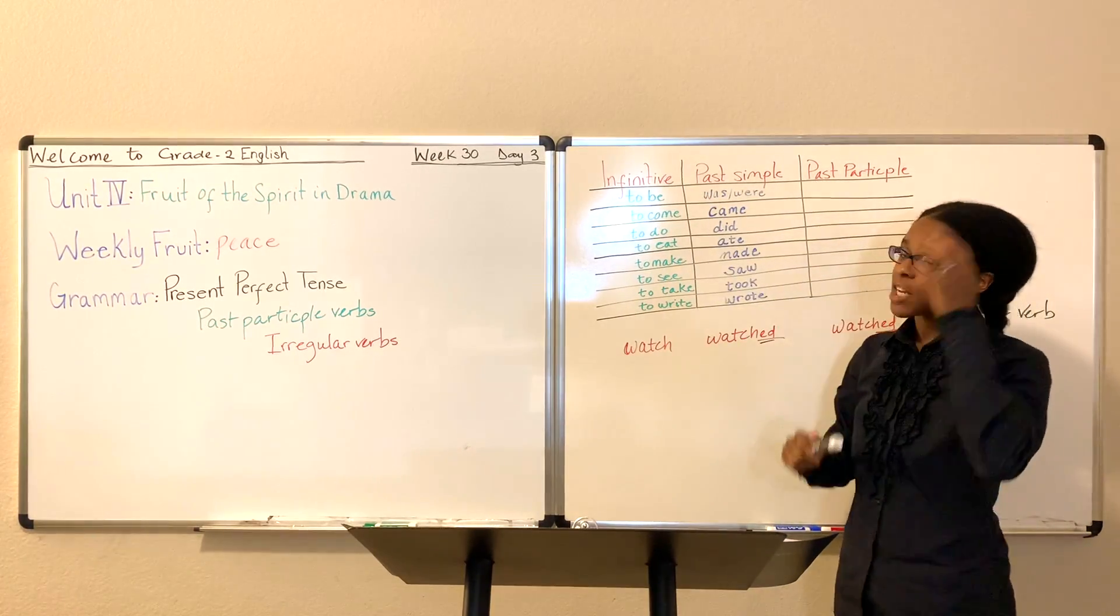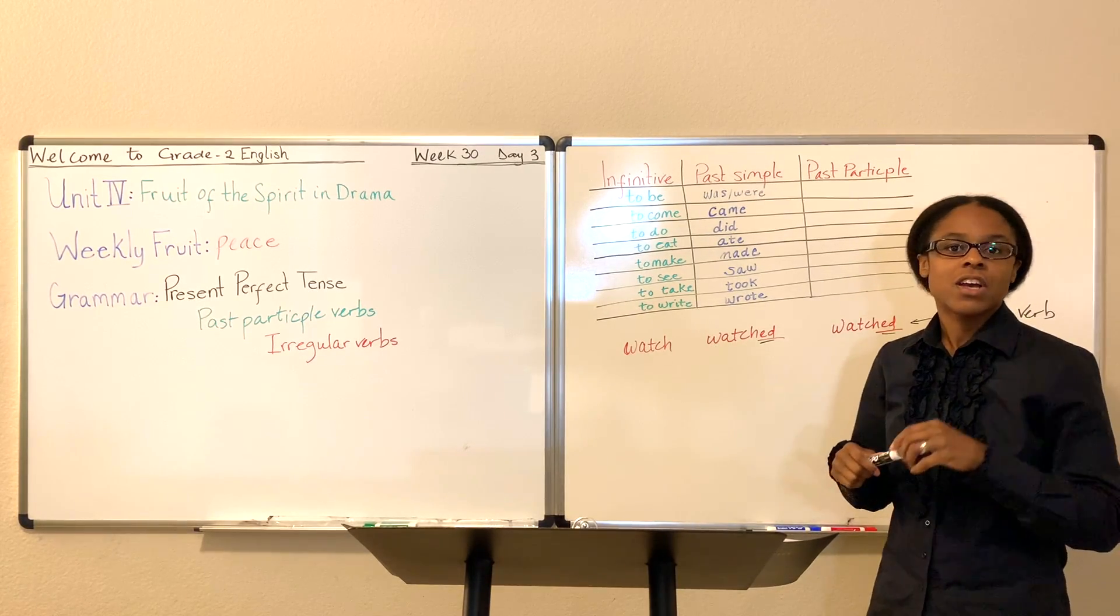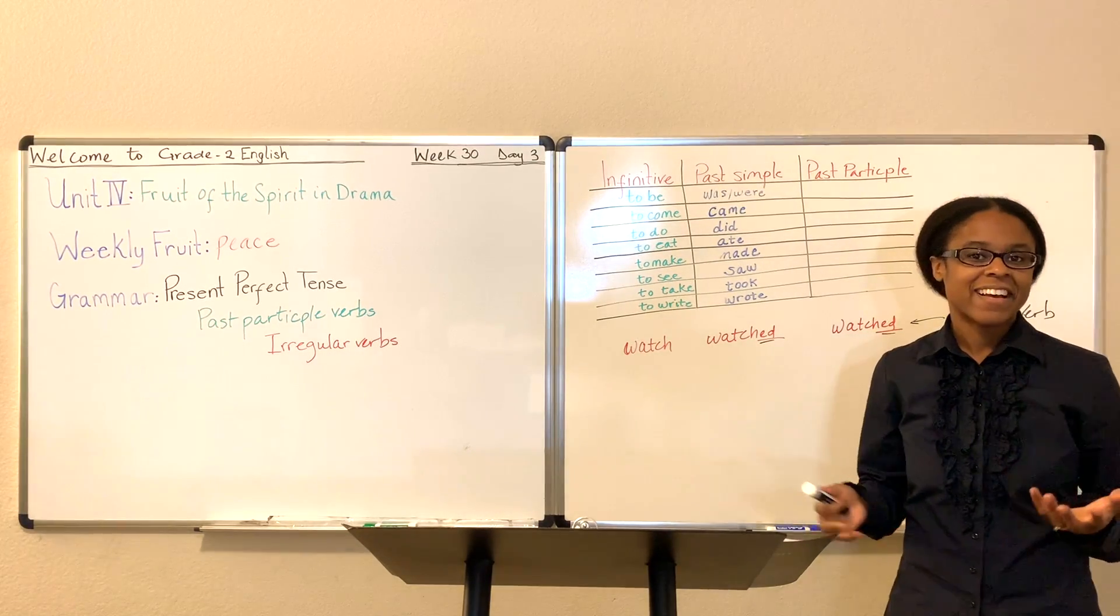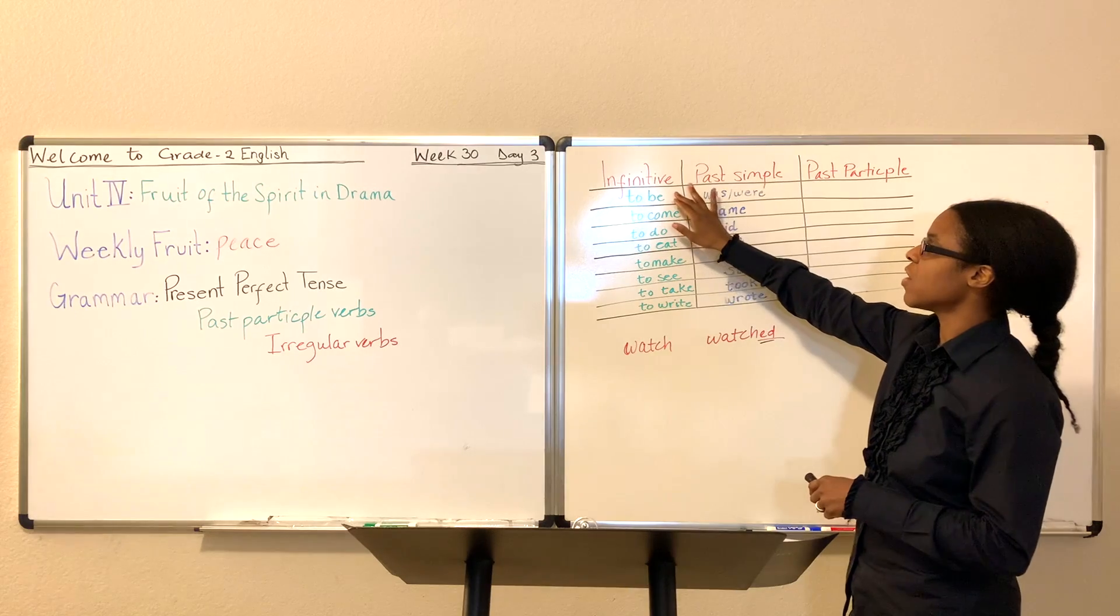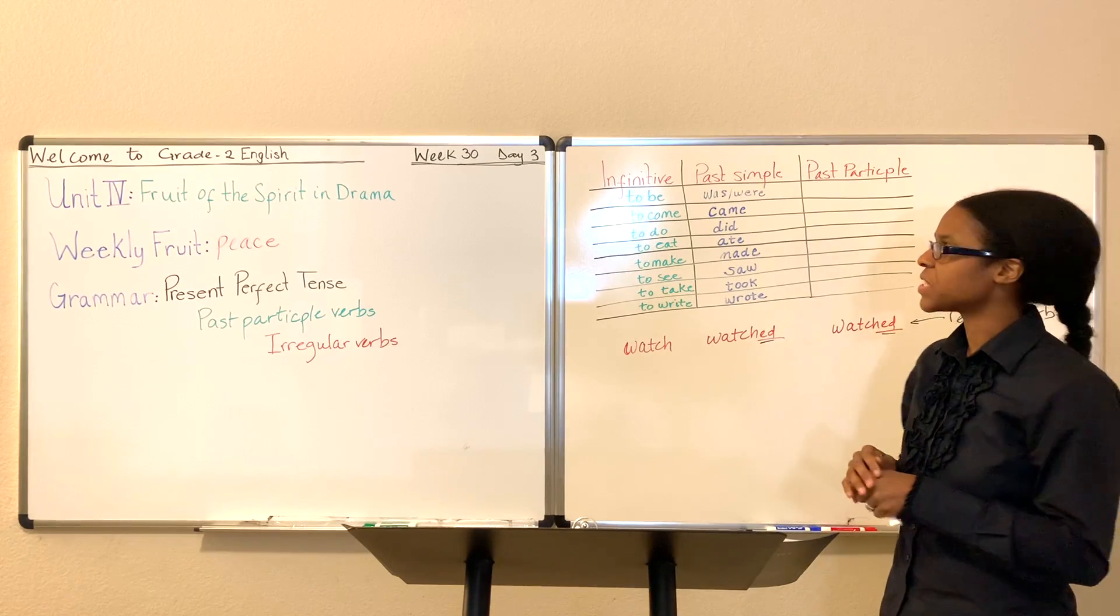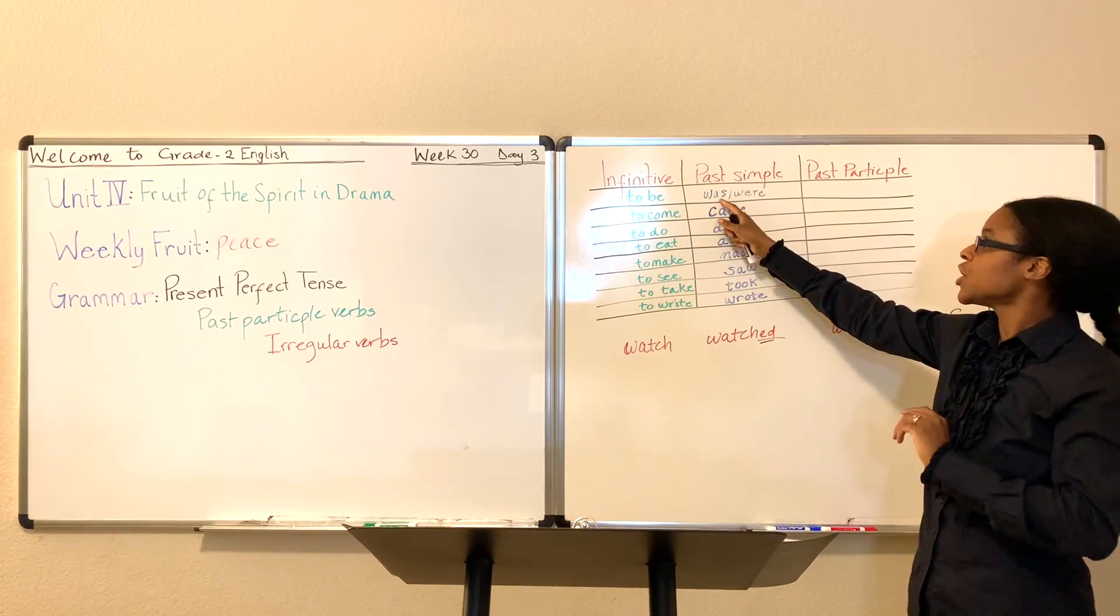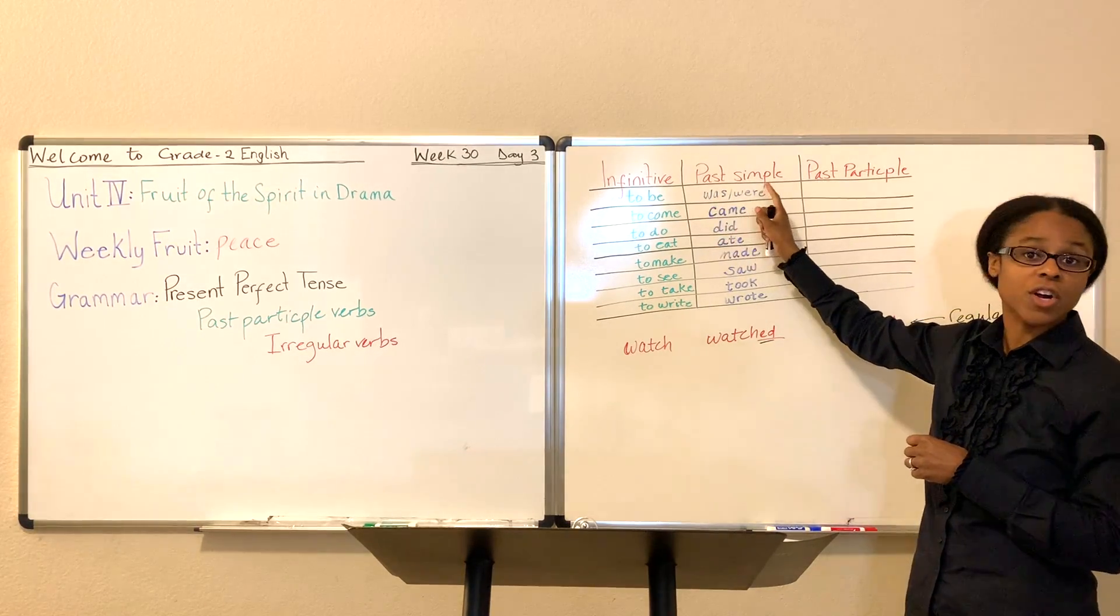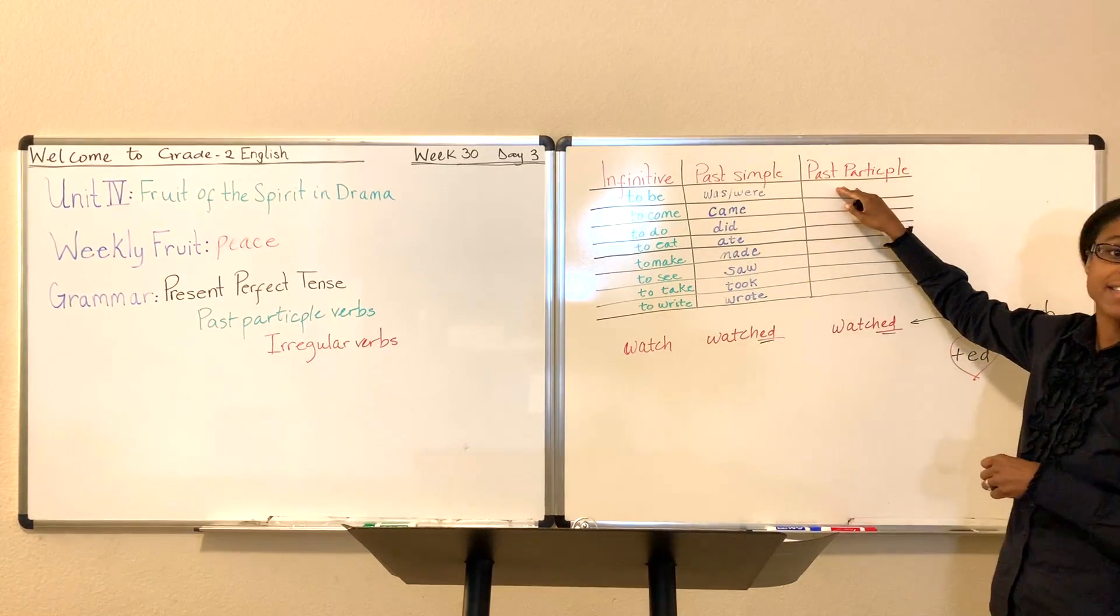The very first verb we're going to talk about is to be. That just means a certain state of being. I am happy. You know, you are happy. I am jumping or something like that. So, you have to be, to be verb. The example I'll give now is she, let's see, she is happy. That's okay. And the past simple to that is she was. She was happy. The reason we're selecting was is because this is a singular verb. So, we have to choose was. Were is in plural if we said they. So, she is happy. She was happy. She has been happy, right?